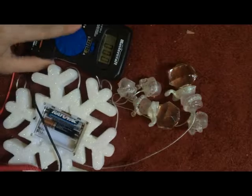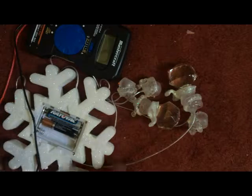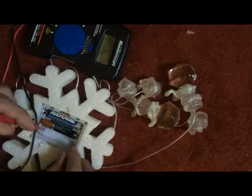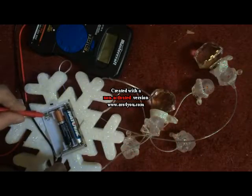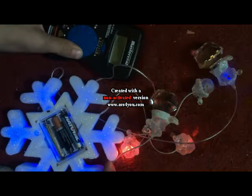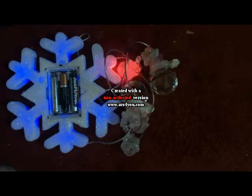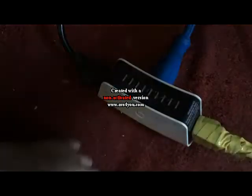If I pop a battery out and try to turn the thing on, it doesn't do anything. But if I set it to two amps, look what it can do — it can power the whole thing. Maybe you can see the blue now that it's a bit darker. It still works the same. That's just it running off three volts — not much better. Pop your battery in and it's real bright. Each battery except for this one is 1.5 volts.